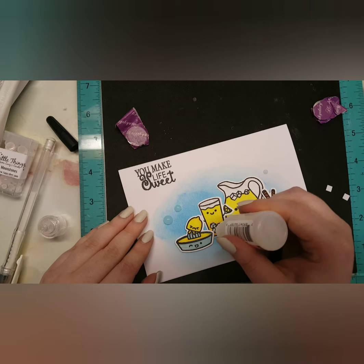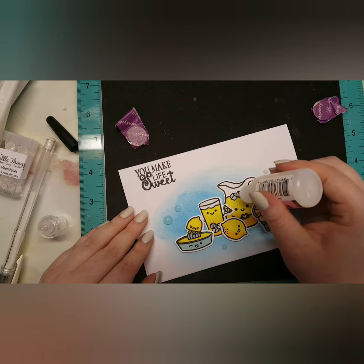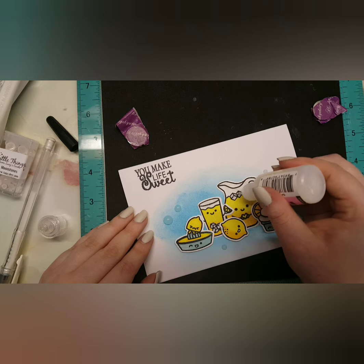Also, I do add Glossy Accents to the ice cubes just to try and make them look realistic, but other than that, that is it.